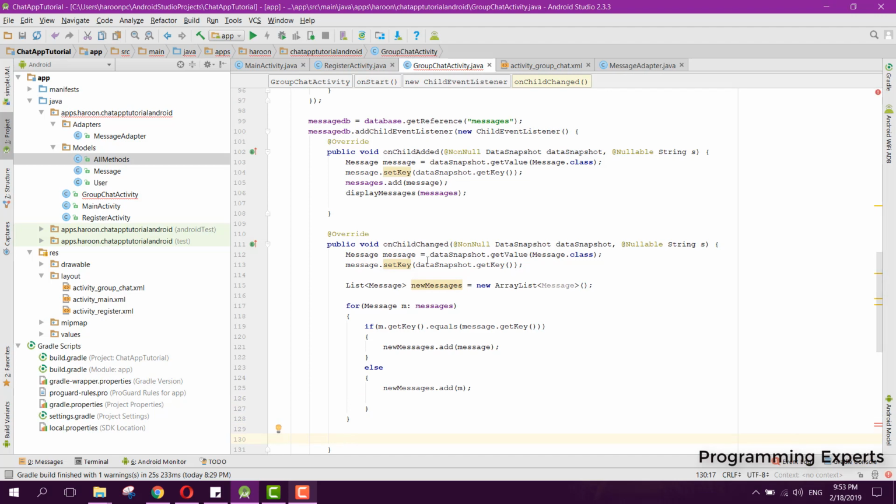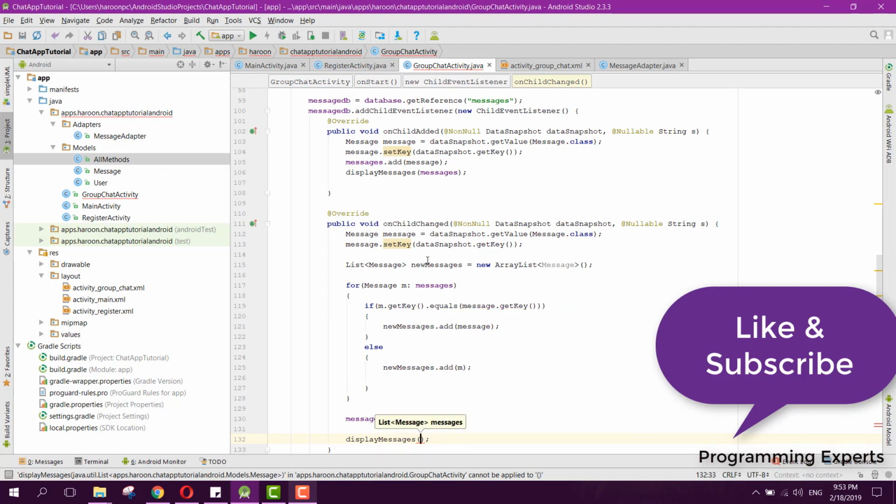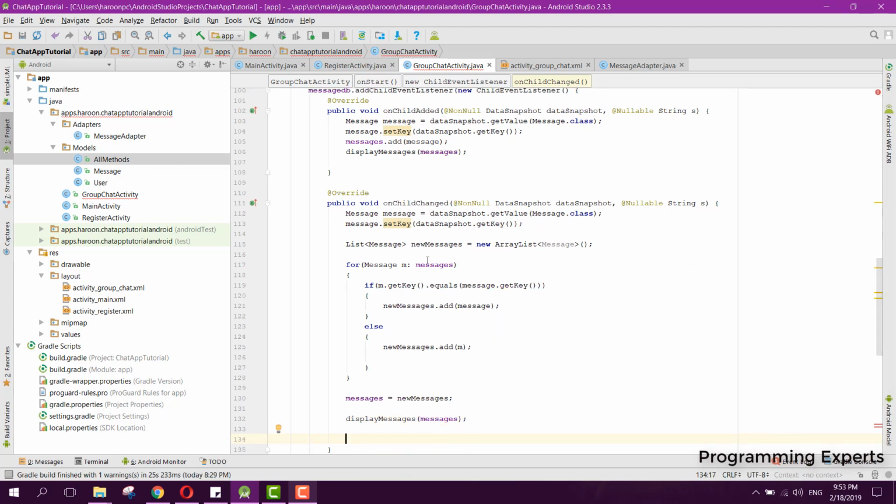Alright, after this for loop we can just say messages equal to newMessages, and finally we can display the messages, and we can pass the messages list.